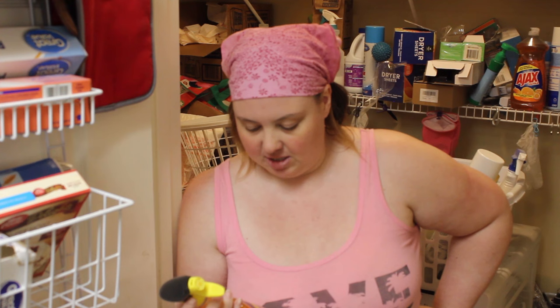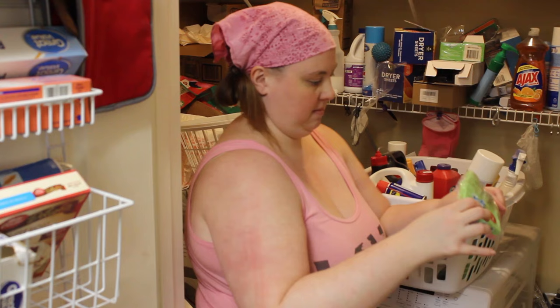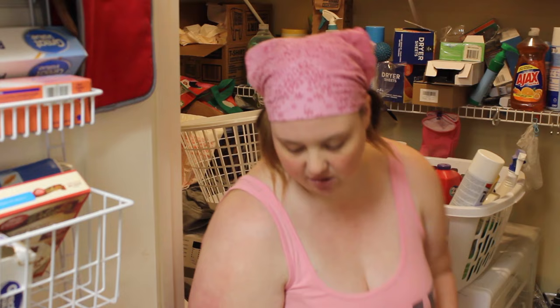Goo Gone. Don't like to use it often, but when I need it, I need it. Now, is this a laundry room item or an under the sink item? I guess under the sink makes sense. More sponges. Good, looking for those sponges. WD-40. I put this in the Walmart pickup because you guys said I need to do this for the stains. Forgot to get the magic erasers though. But I guess that'll go under the sink because I don't foresee needing that a whole lot.